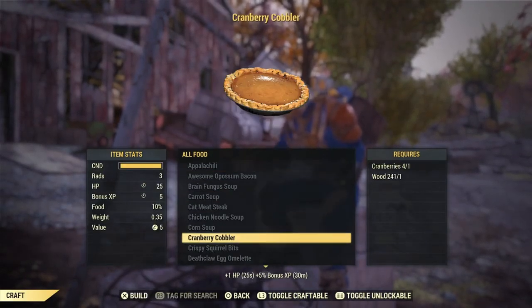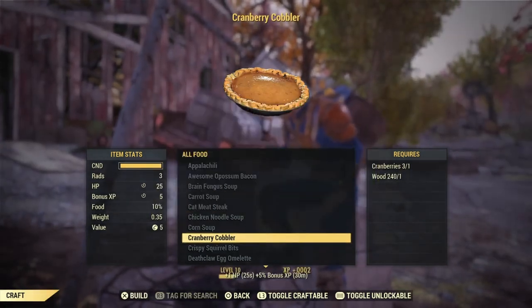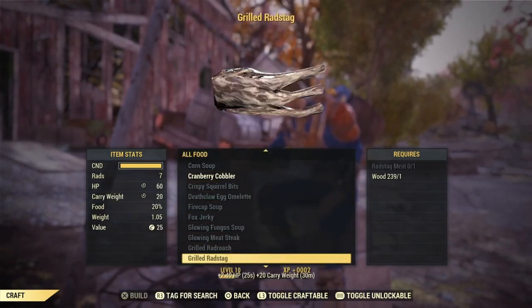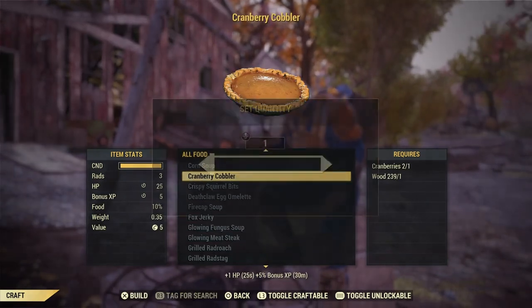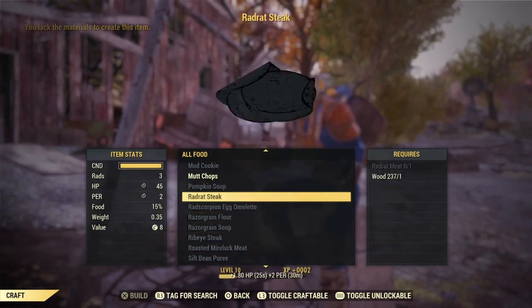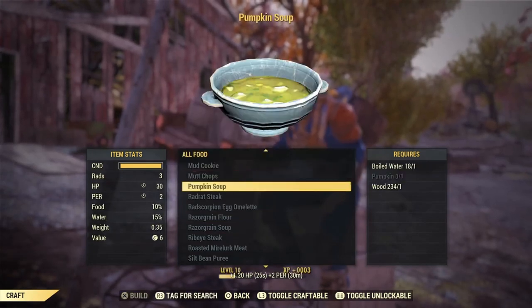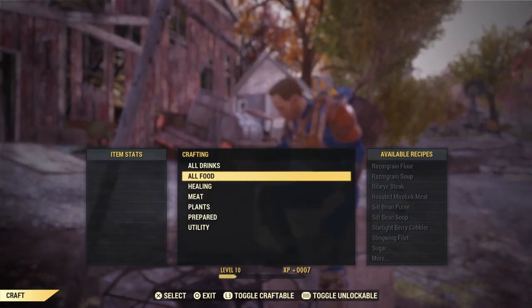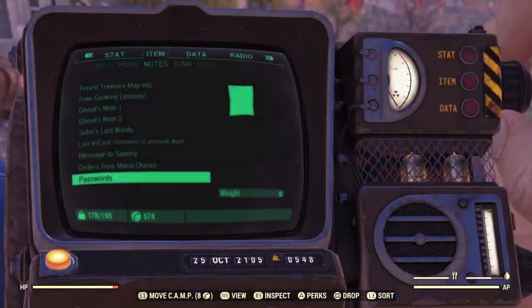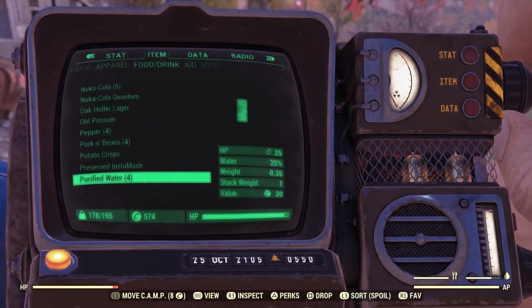can make cranberry cobbler, and as you see, it gives you a bonus of XP. So that and the brain fungus soup make for a great combination. If I really wanted to be smart about it, I would have just crafted one cobbler, eaten it, and then done all that food and drink crafting.